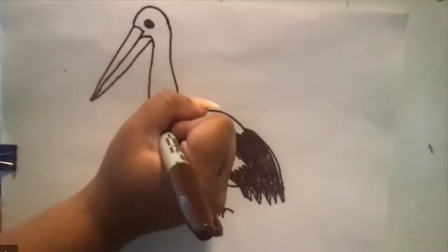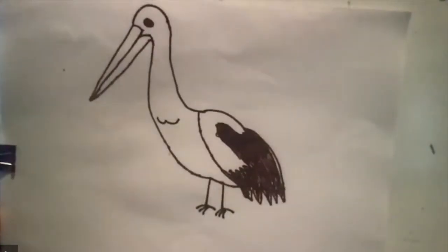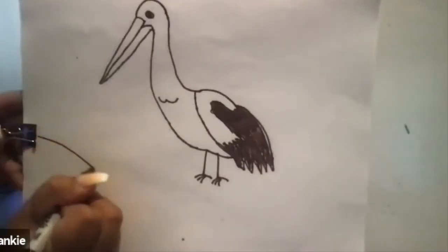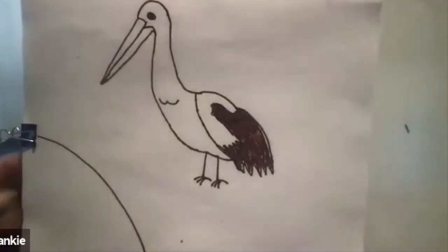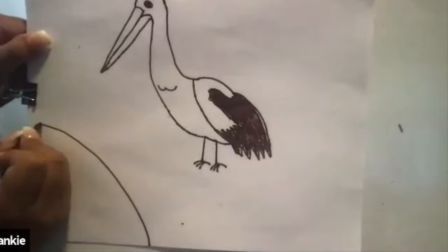And then right here, we're going to just add some lines, kind of like a little wave, or some hair. And there we have the pelican, and then we're gonna add some details around him. We're gonna add some mountains of sand.